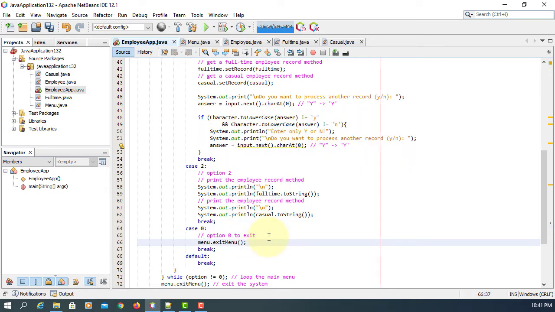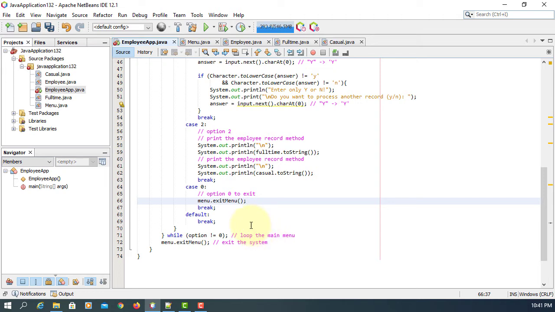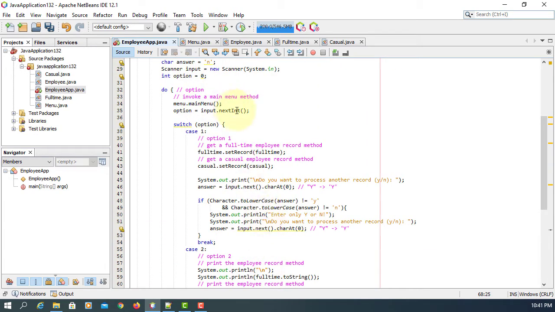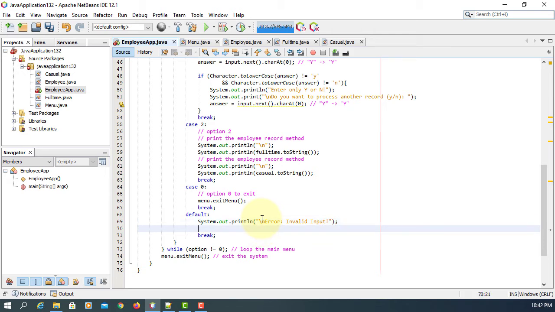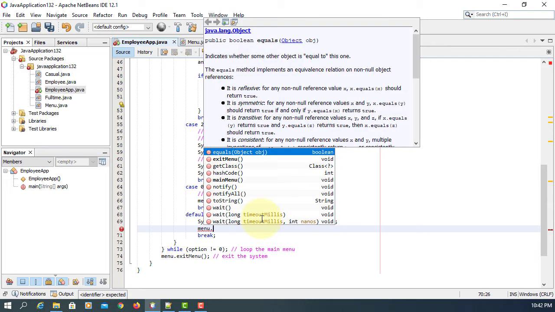Okay. Here we can exit. Simple message, say exit. So depends on input. Just in case, we can do simple data validation. Say error invalid inputs. For example, if the user enter maybe 4 or 5, anything rather than 1, 2, or 0.